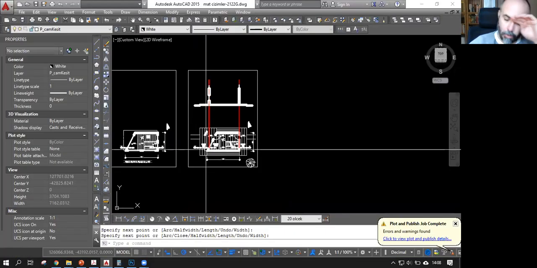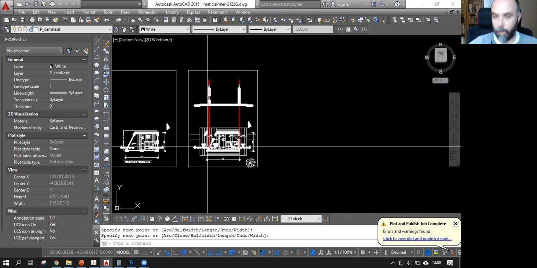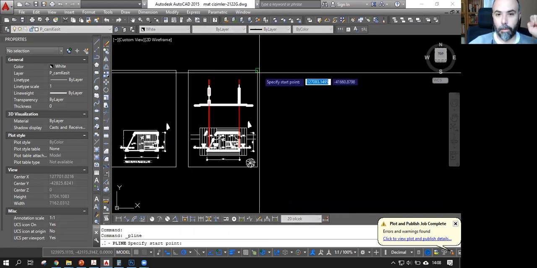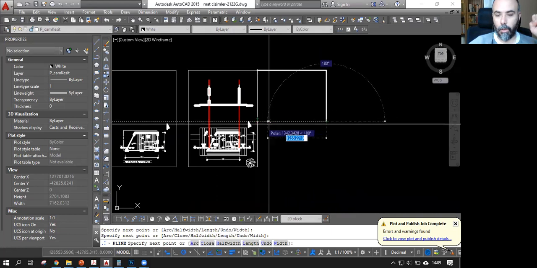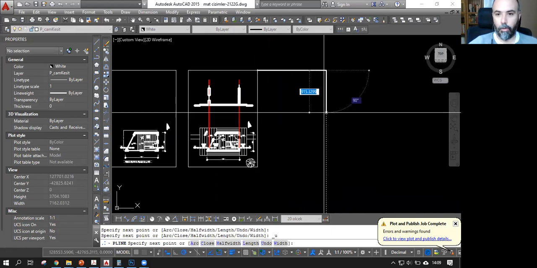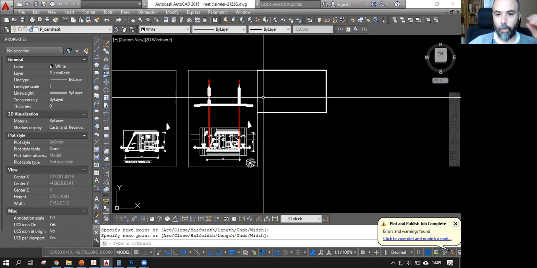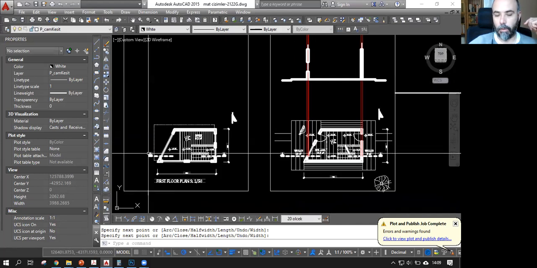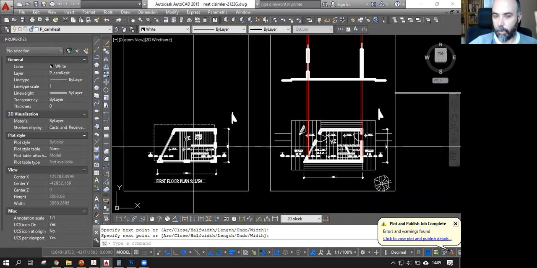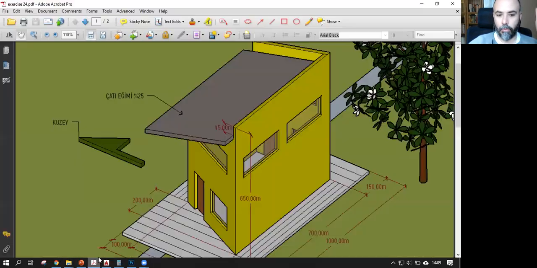If you want, you can just pause the video here and add another A4 paper here on your table, so we can draw the elevation, the west elevation of the building, to find the height of the walls and windows.